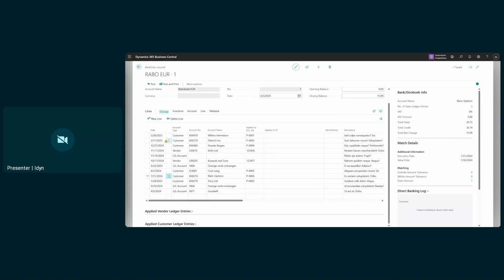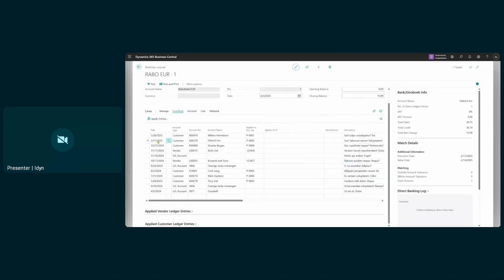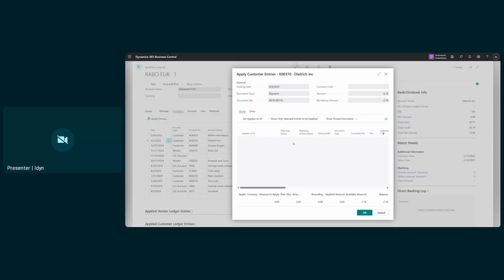What did we add on the NL version? I guess I can show you only this. Oh, that's not working, of course. Then I have to change it a little bit. The only thing that is different from the direct banking extension installed, or yes or no, is that we have the matching actions that you see over here.